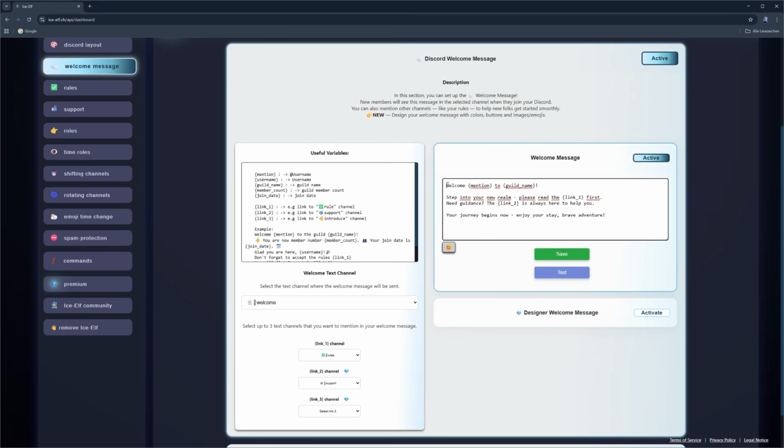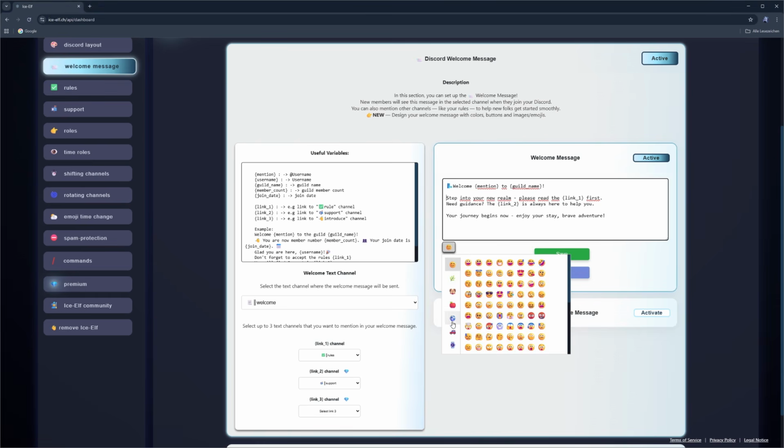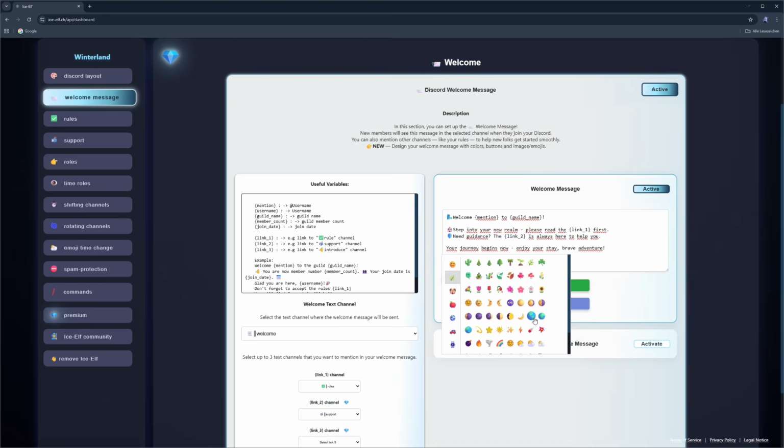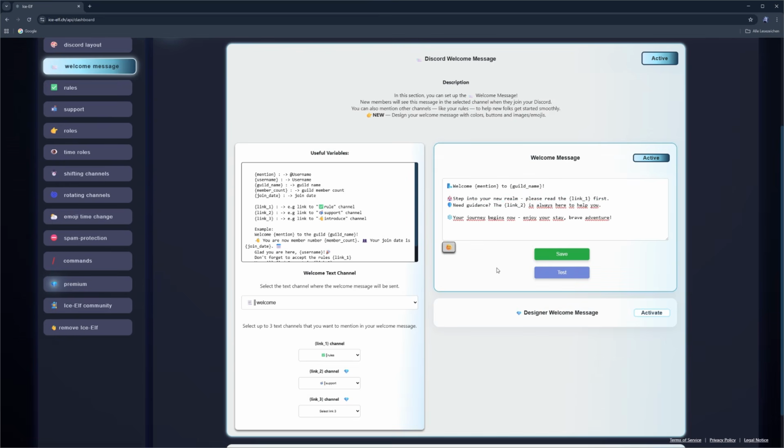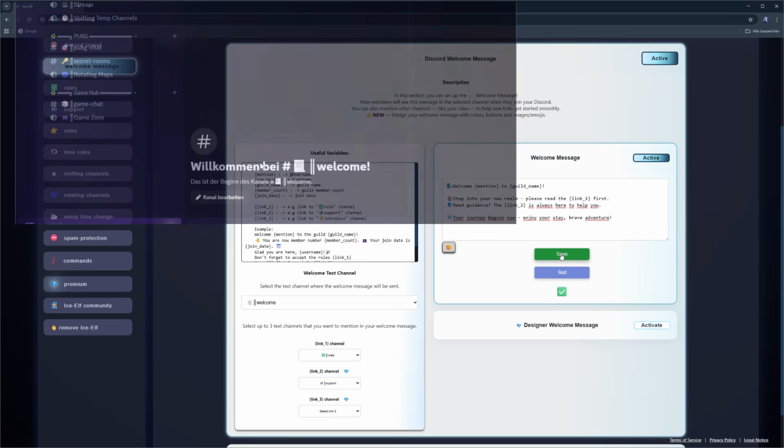Let's make it a little friendlier. Now save your settings. And done.